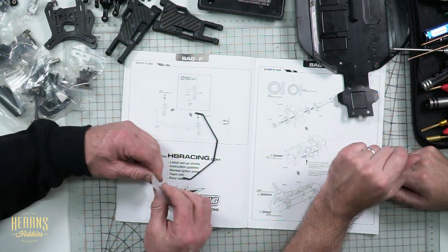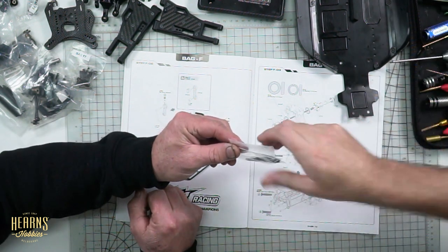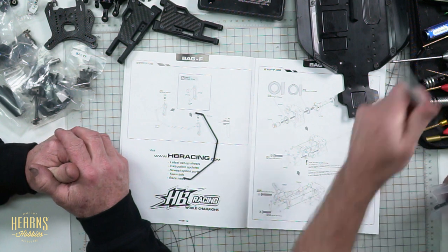Yeah. Where's that scalpel, mate? That could be right here. No need to be careful, mate. I'm not allowed any sharp things.